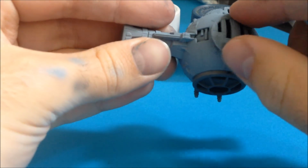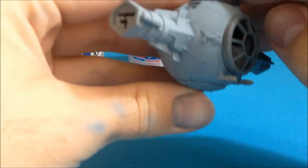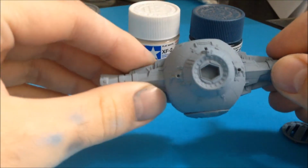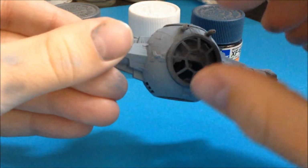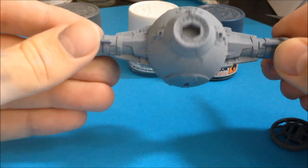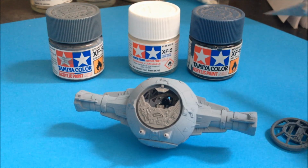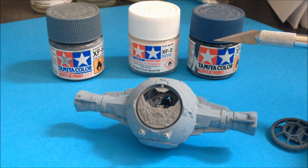I'll probably, after I turn the camera off, snap these into place, including this area too. The only thing that really needs to be done on this piece, beside the wash, is the black window in the back, and of course the interior, the innards under the hood there. So what I'll be doing is waiting for this paint to degas over the next few days, and then get into a wash, and then I'll seal it.